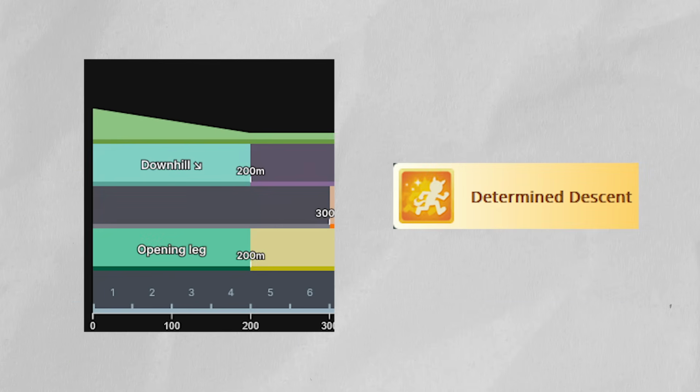By the way, since the entire opening leg of this course is downhill, downhill skills are actually really good for accelerating in the early race. Straight Descent and Determined Descent are really good on this track. They can act as your groundwork because the whole early race is downhill.